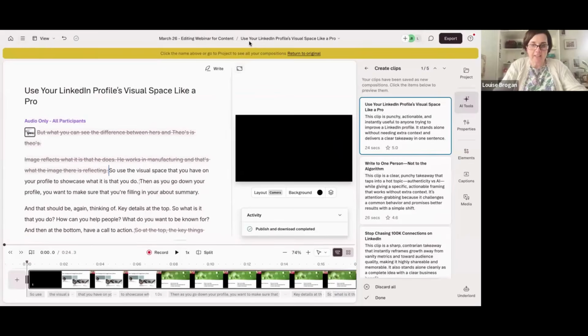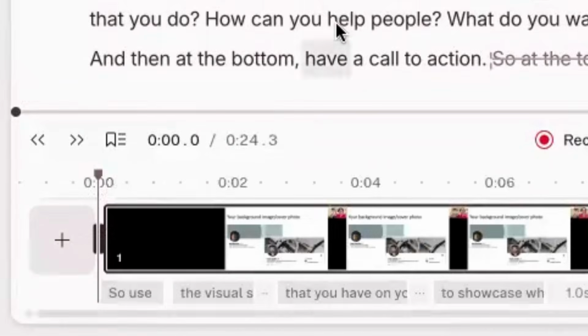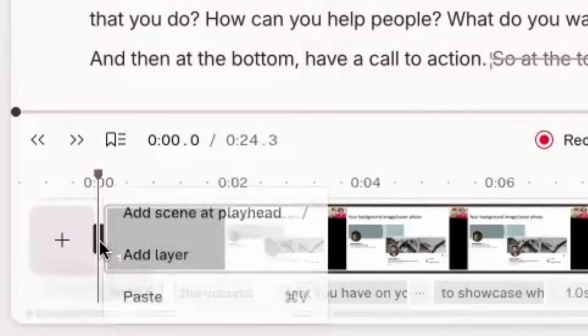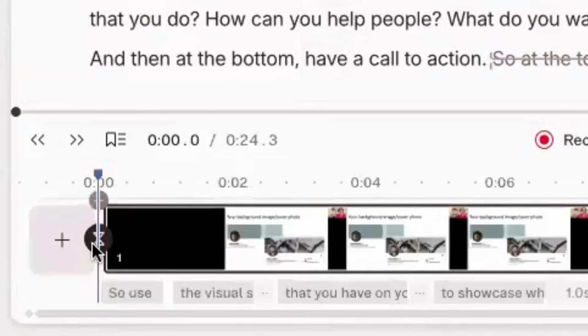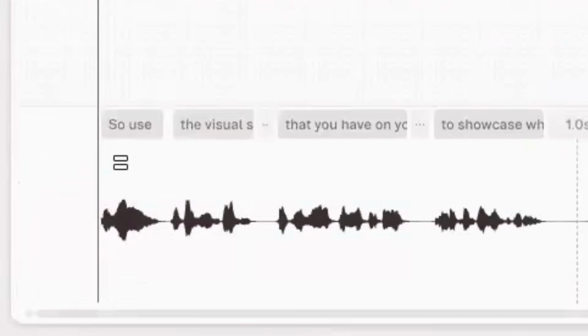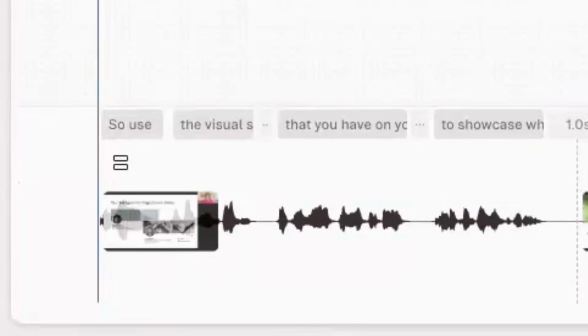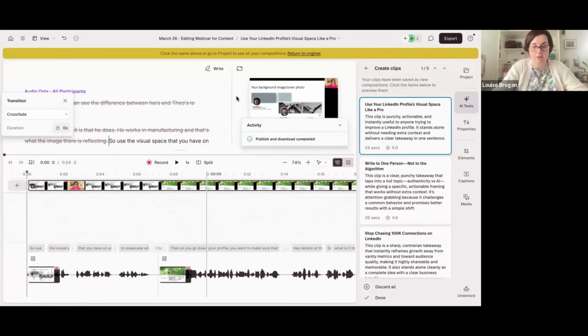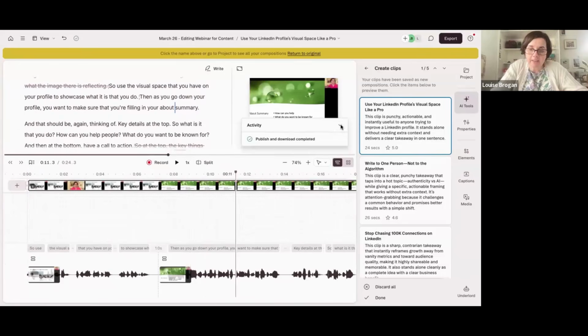And it's about how to use LinkedIn. This is the best part. I will go into this clip and I'm going to remove the transition, because if you publish that on LinkedIn, it starts with a black screen, which is no good. So that's a handy tip for you all. So there is the clip.